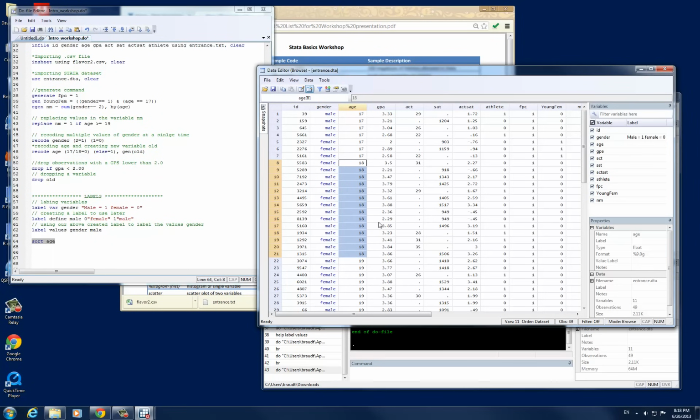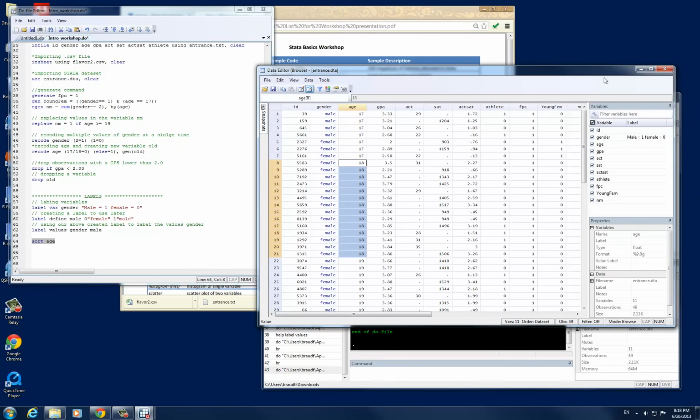Now, as I said, the sort command is somewhat useful to visually inspect your data, but it is extremely useful in more advanced coding in Stata, such as the bysort command where you want to do by sorts and those options in Stata. We will not get into those today, but feel free to go onto Stata's website or our intermediate tutorials and look them up.